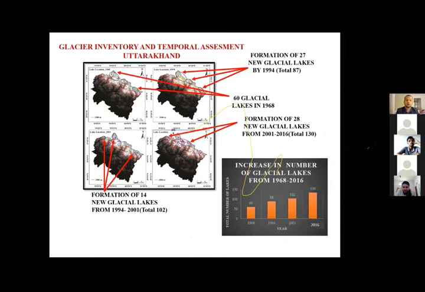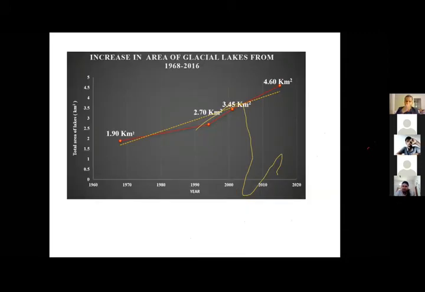So after that incident, we tried to look into all these lakes that are present in Uttarakhand. So what do we have? The number of lakes and the area of lakes are going up from 1960 to 2000, almost 2018. What do we see? The area of the lakes is going up. I mean, they're growing. So what does it mean? As the lakes grow, the hazard levels also go up, because the larger the lake, the more water it carries, right? And in case of a failure event, it would have more impact.